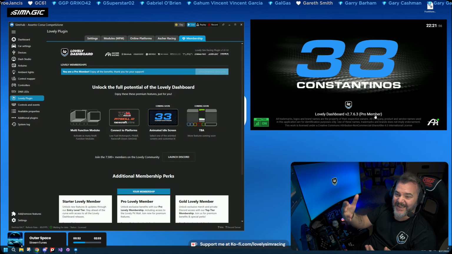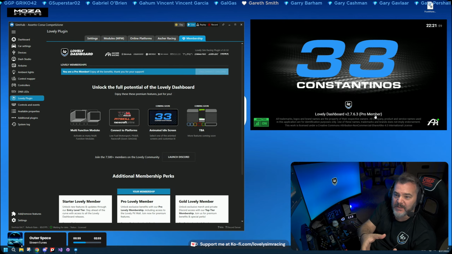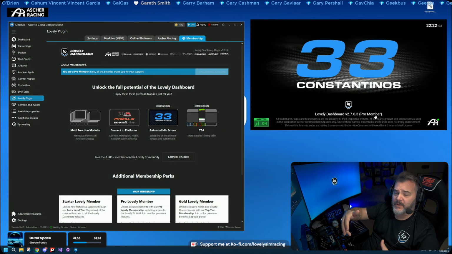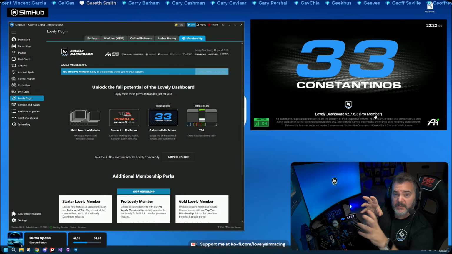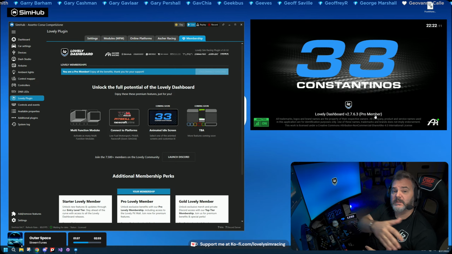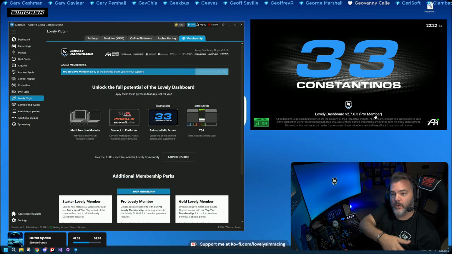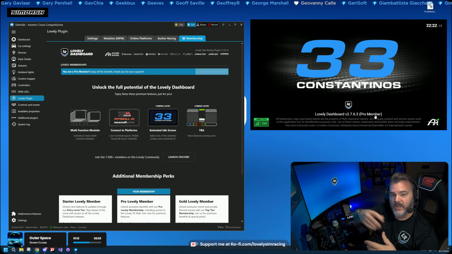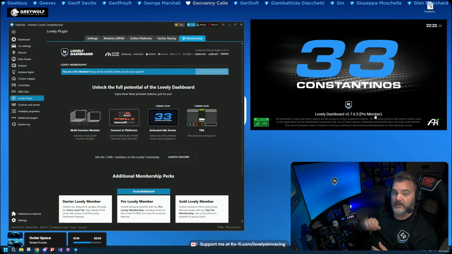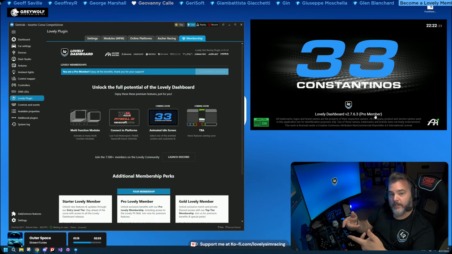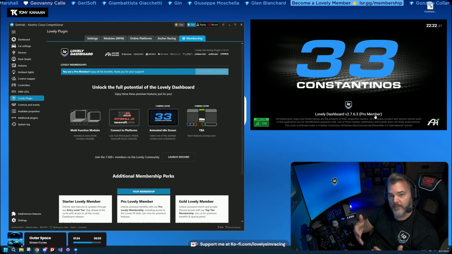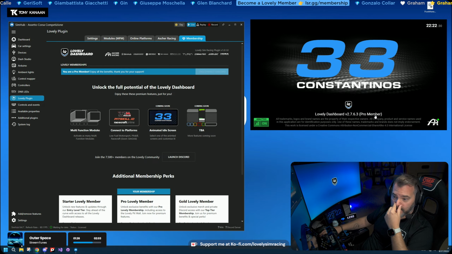So in case for whatever reason something happens and it disconnects, because this thing has tokens and refresh tokens in the background that are working constantly every time you open Simhub, and it checks the connection and whatnot. So if you unsubscribe, if you are not a member anymore, when you launch Simhub, it'll check, and it'll check in between as well. So it'll remove the token, the access and everything. You can see that in the dashboard. So if you open up your dashboard for whatever reason and it doesn't say your membership, that means it's not connected. So you know that something's wrong there and you can fix it.